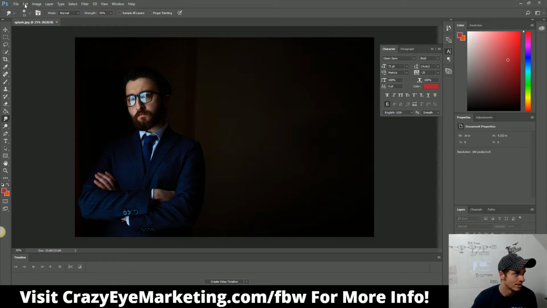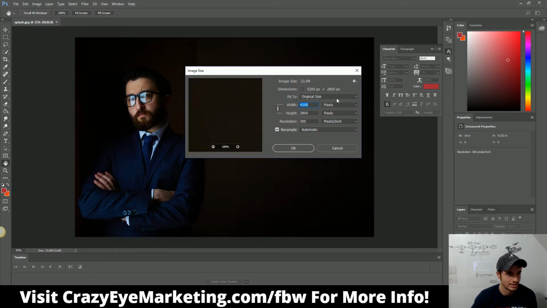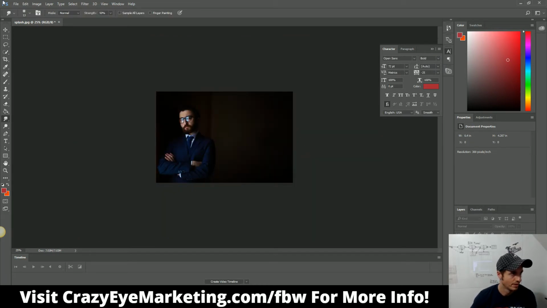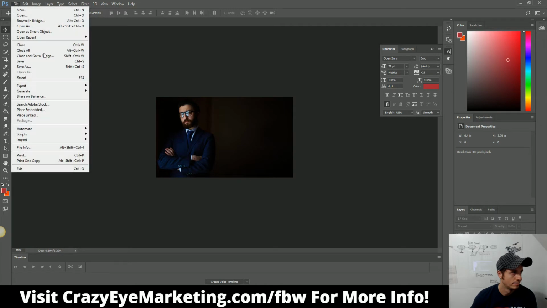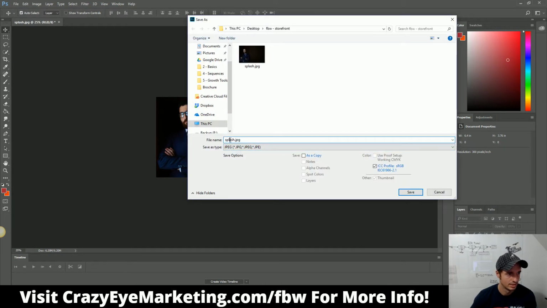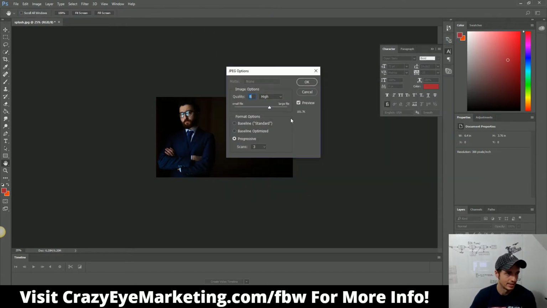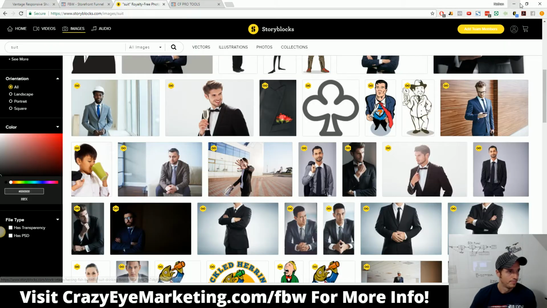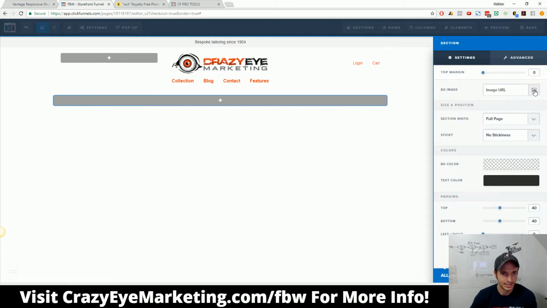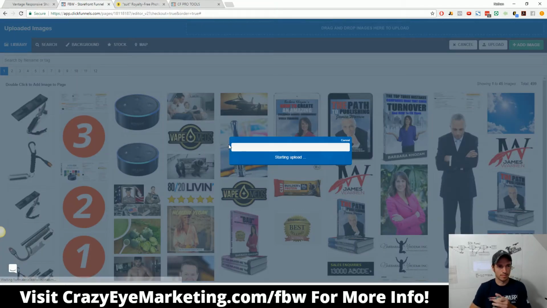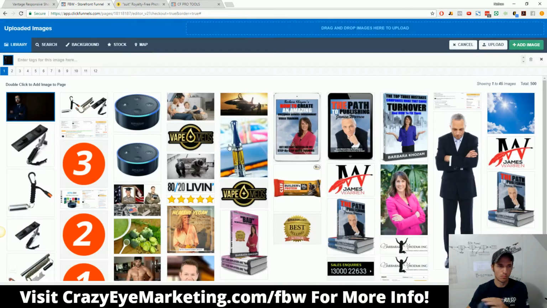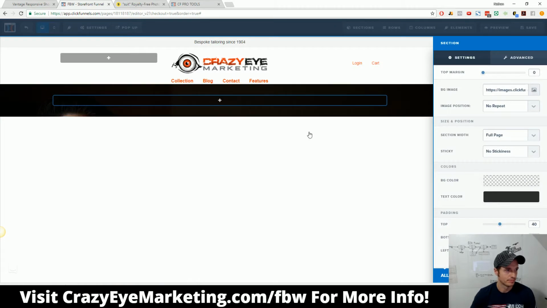But anyway, what I was going to say is the images are ginormous. So let me go ahead and actually shrink it down a little bit. Image size 1920 by 1280. Cool. And actually, let me cut this down. Splash. FBW Storefront Splash. That sounds good. All right, so let's go ahead and set this as the section background image. FBW Storefront Splash. Add my image. Awesome, check that out.